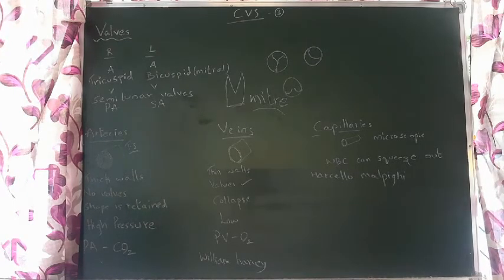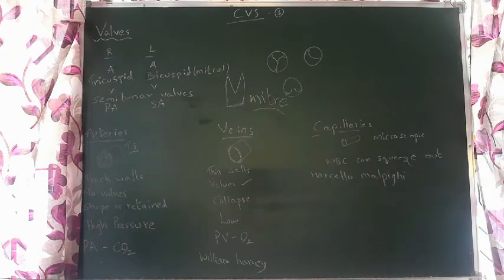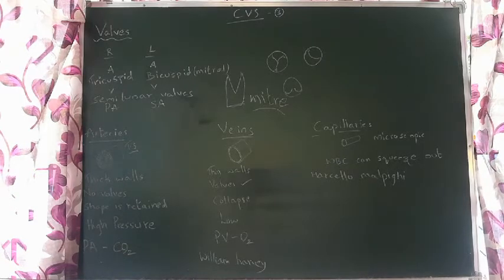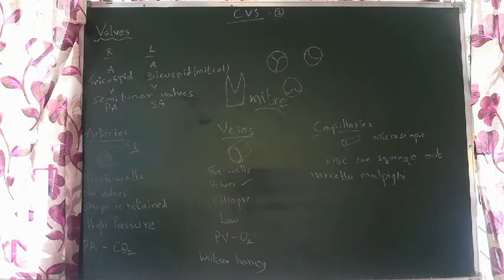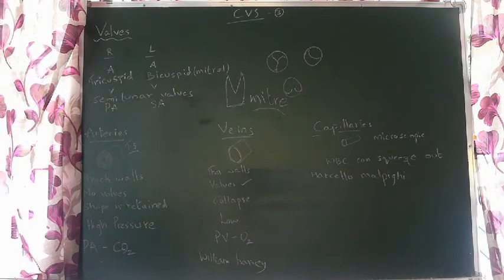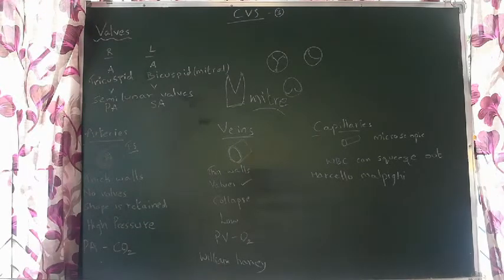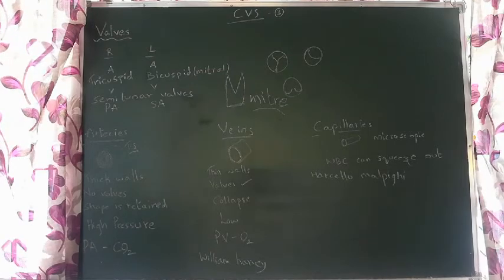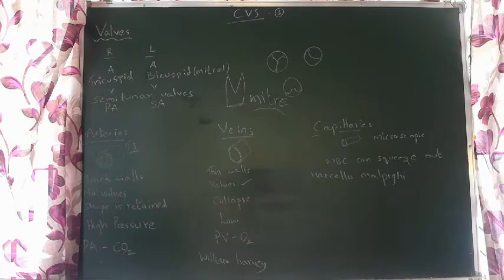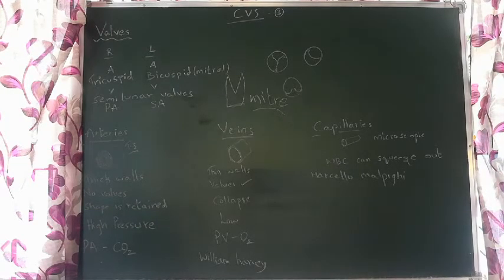Now, there are semilunar valves. I have told you there are semilunar valves in those two major arteries, but the other arteries in our body do not have valves. Why? There is no need to have valves. Why is it so? Because the arteries have thick walls and they start from the heart itself. Now, the heart pumps the blood, the heart beats rhythmically, right? So that rhythm, that pressure, is enough for the blood to flow in the right direction. No need of valves, no need to guide the flow of the blood. So arteries do not have valves.